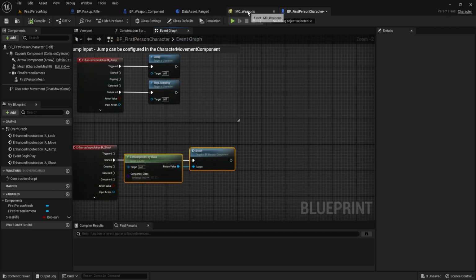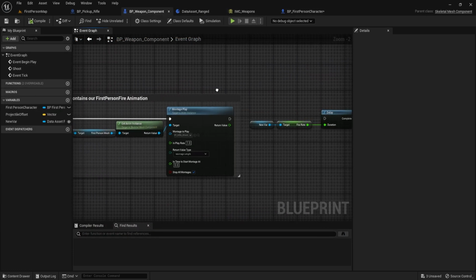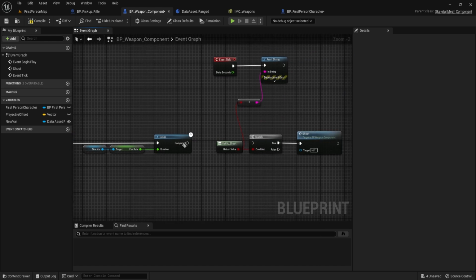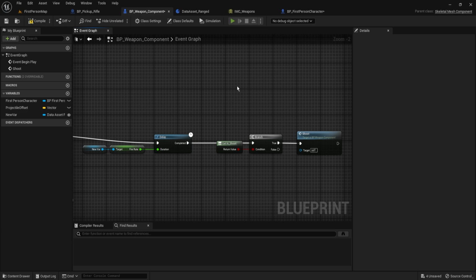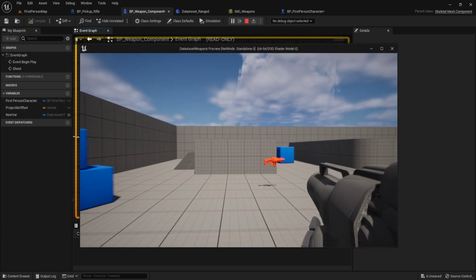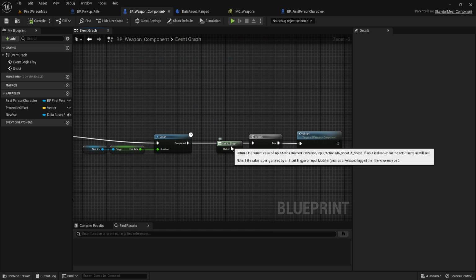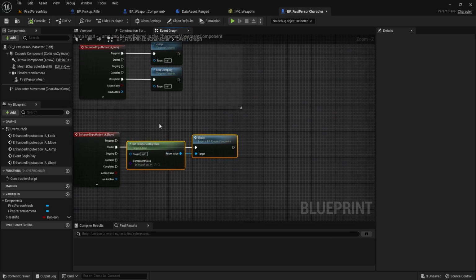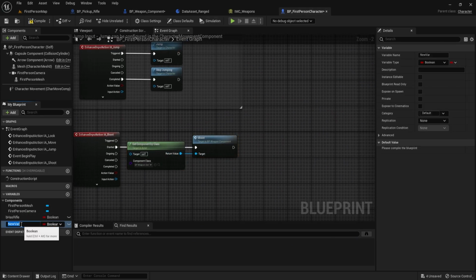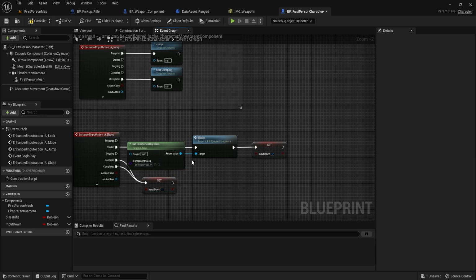So what we're going to do is we're now going to go back in here on our shoot, and we're going to say if the fire rate has passed and if we are still trying to shoot, meaning we are holding the button, then we should shoot again. Now, I'm not sure if this will work due to how the shoot system works. I'm not sure why that is. So what we'll simply do is we're going to get a boolean here, which we'll call input down. Simply, we'll set it here on started to true, and we will clear it on cancelled or complete to false.